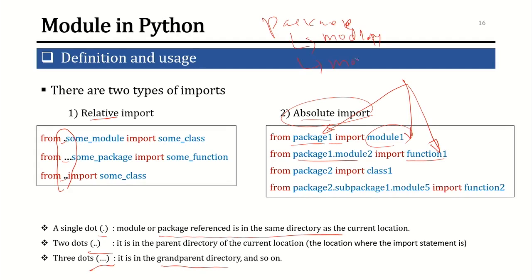Suppose you have module 1 and module 2. A function is normally written in your module, so in each module we have different functions. That's why sometimes we only import some functions, and sometimes we want to import the whole module. So this is just the way you can use it differently.